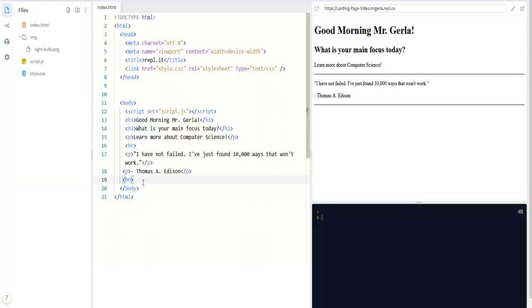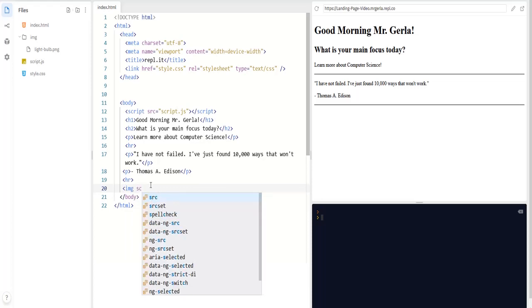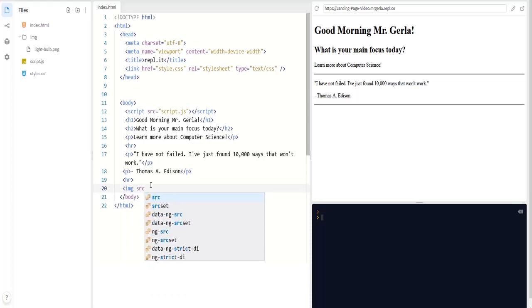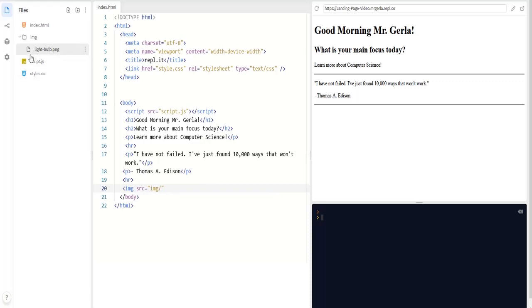And now this is a little bit different. So we're going to type in the image. We're going to type where our source is from. And now we have to be careful. We put this in a folder. So it's in the image folder. And you have to write in whatever you called it. Now, it's sometimes easier to rename these something easy. Like light bulb is pretty easy. You know exactly what it is. Don't put a bunch of numbers and letters in there.